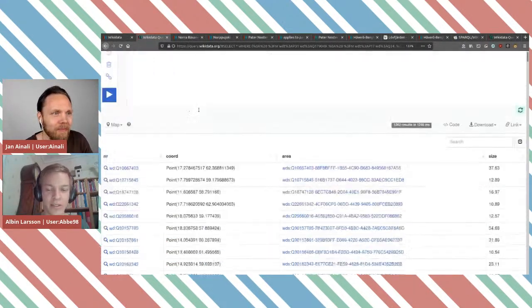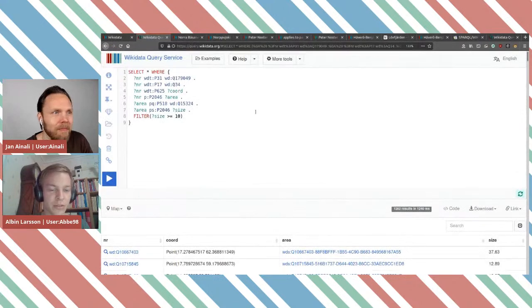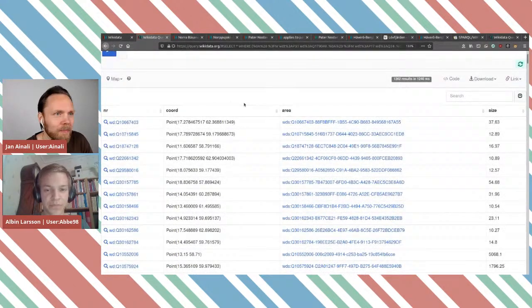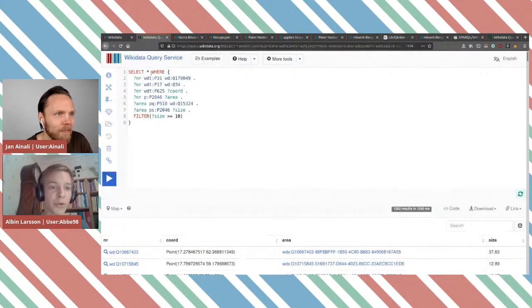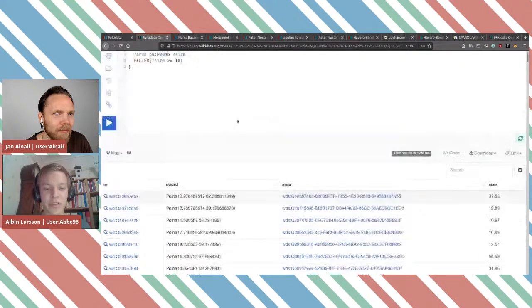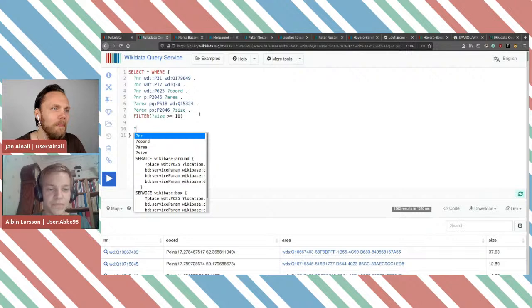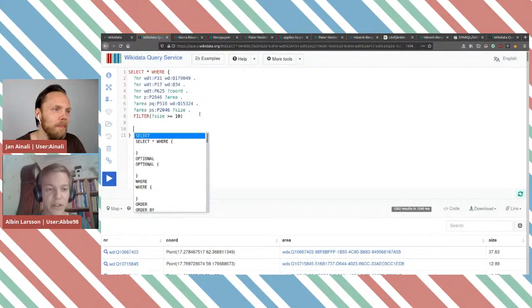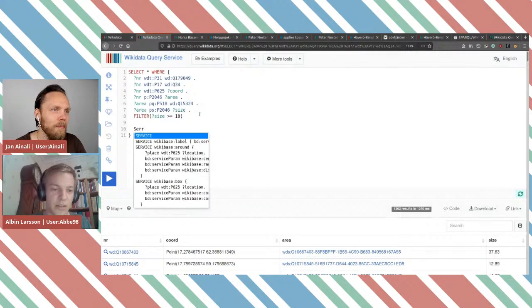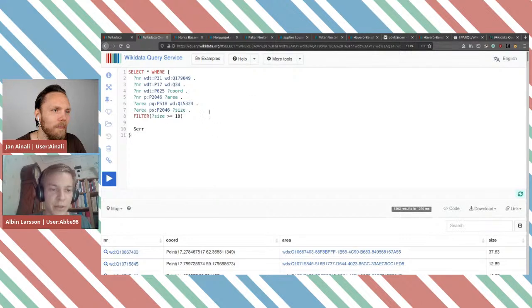Now you can see that I have been using star to get everything while I'm building my query. I'm going to clean it up now. First of all, I'm going to add this very neat label service.